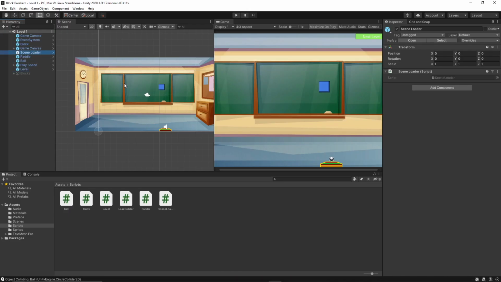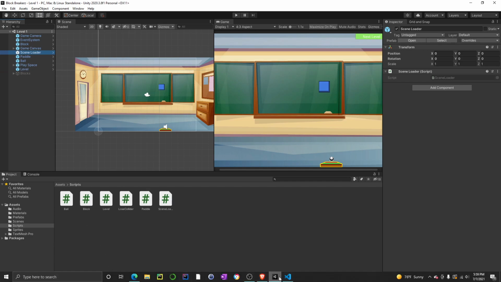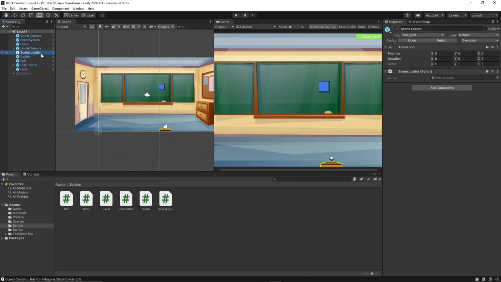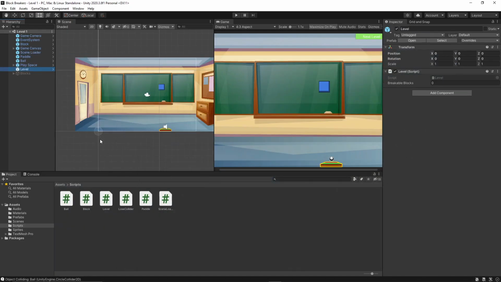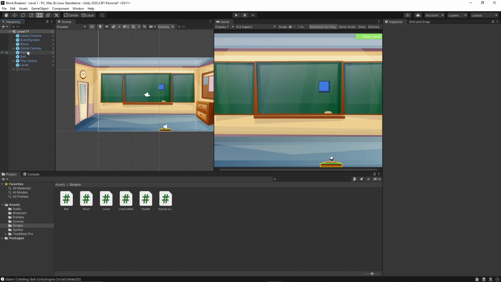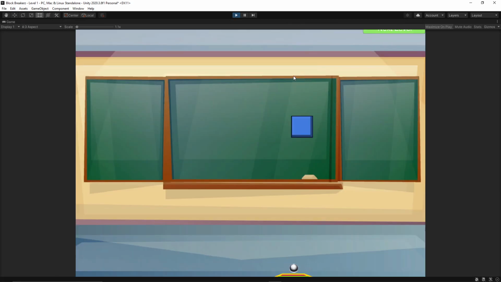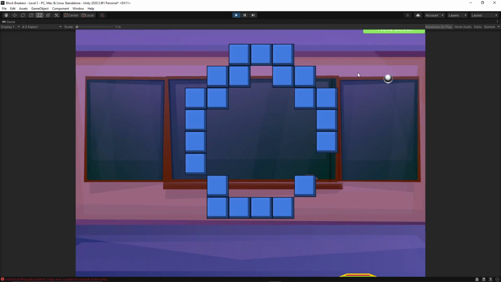I see. In his, he didn't have this object with this script, so it was null for him, but because I had it here, it worked for me. So I do think it's a lot better to have all of them, the scene loader, inside the level, because it handles everything in the level. I think that's a lot nicer to have, so that's what I'm gonna do as well, because it just feels a lot cleaner. Let's try it again. Yep, it works still.